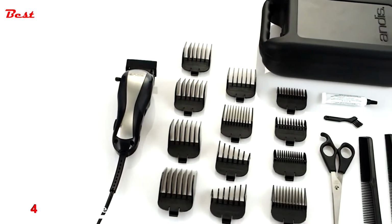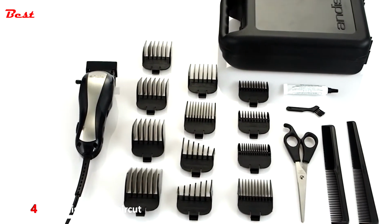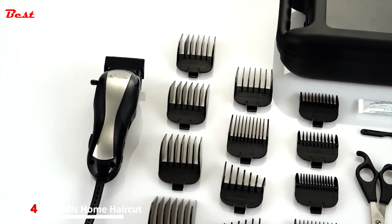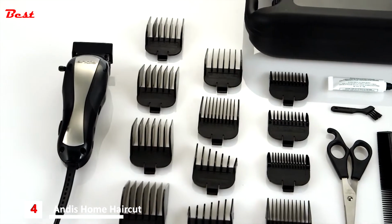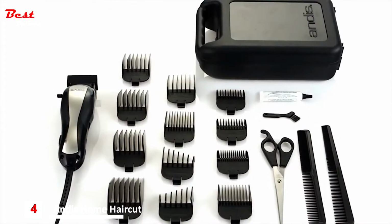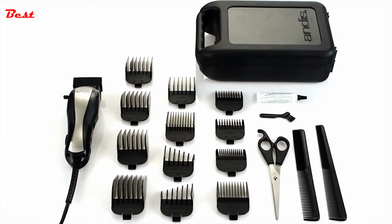Packed with everything you need to cut hair at home, this 20-piece kit delivers. With an adjustable blade clipper, 12 attachment combs, barber comb, tapered comb, scissors, blade guard, brush and oil, all neatly stored in a protective, sturdy case.